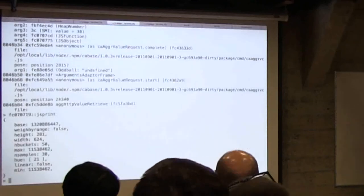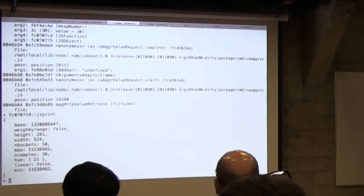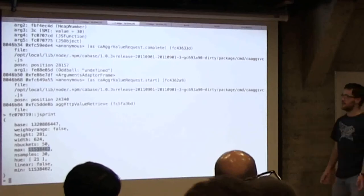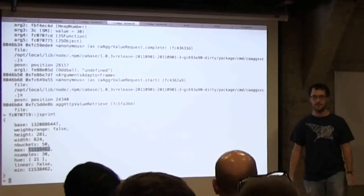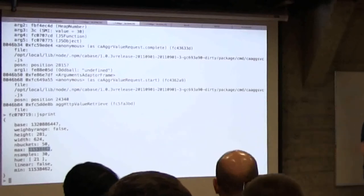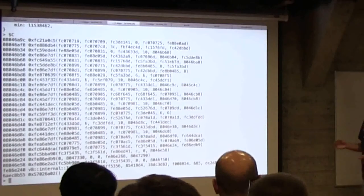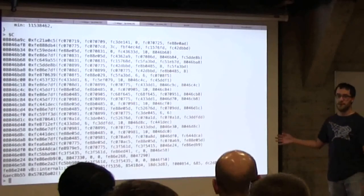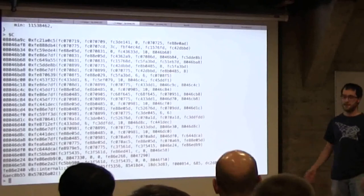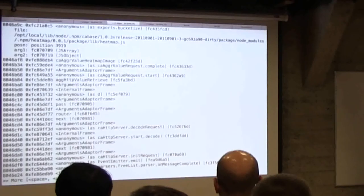Have you guys seen this before at all? You'll notice that min equals max. In this particular case, the code just went into an infinite loop. It wasn't checking arguments properly and just went to town on the CPU, and it's all over. We had no way of figuring that out, which is part of why we ended up building these tools. But once we had built the tool, we were able to get to root cause on this problem in like 20 seconds. Open up the thing, and we've got a completely reproducible test case because we have both of these arguments.